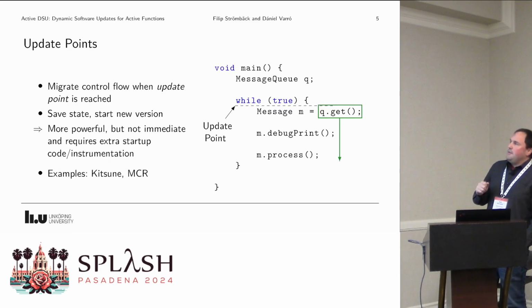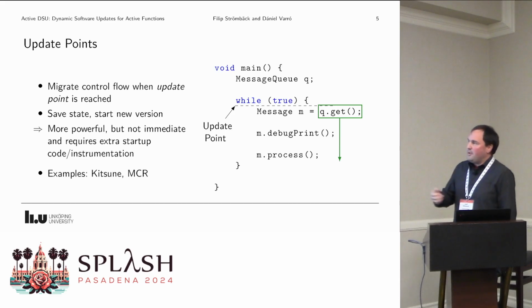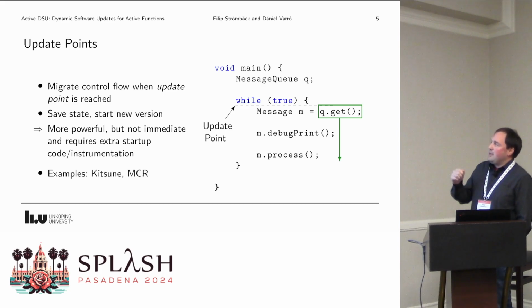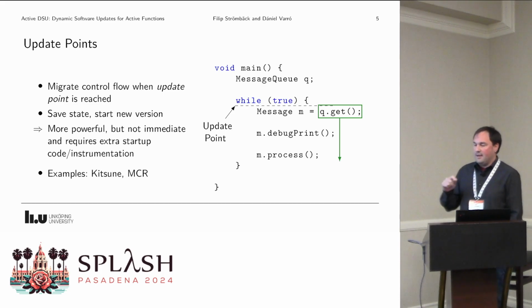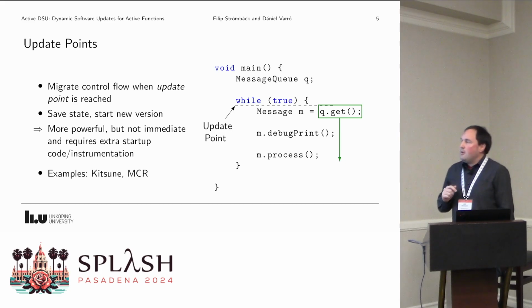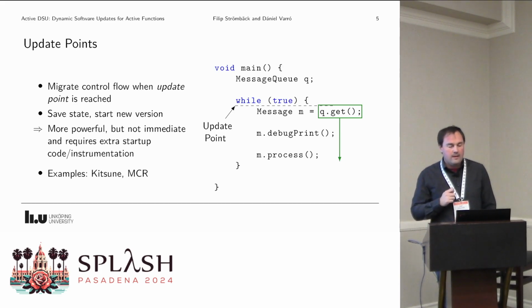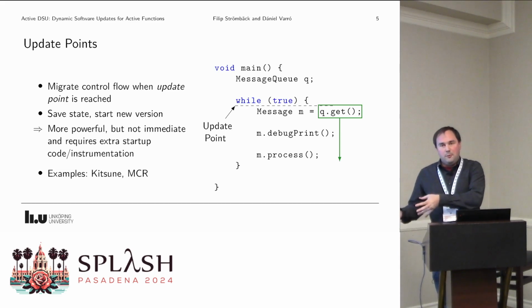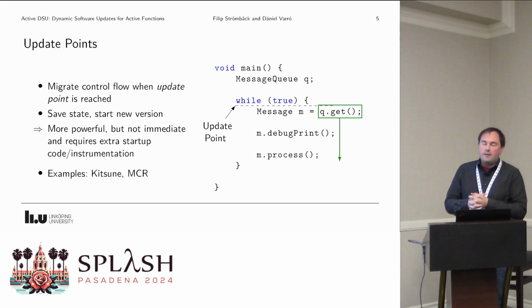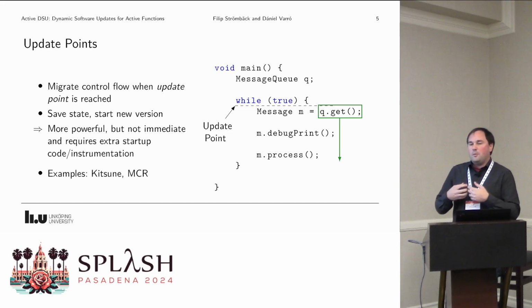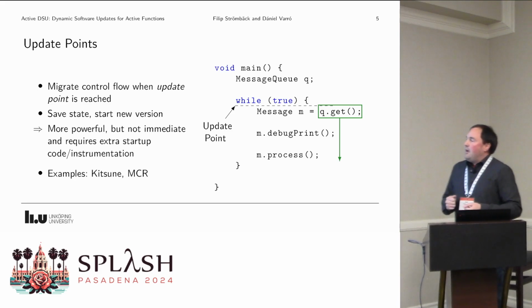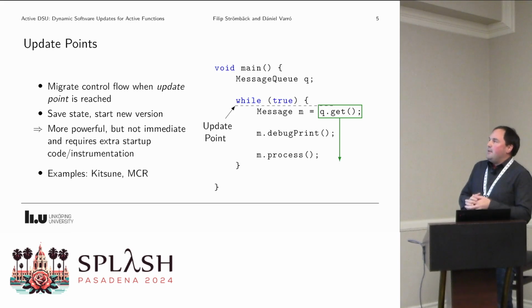Another interesting solution is to introduce update points, which is done by a couple of tools, either by manually annotating your code by saying this is a safe point to update in, or by some profiling. The downside of this is, of course, that you need to do some preparatory work. Imagine in a live system, you don't want to be very much upfront in order so that you can actually be able to continue exploring stuff. So that's the main downside with this thing.